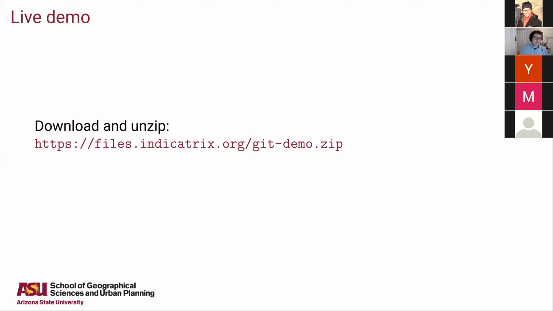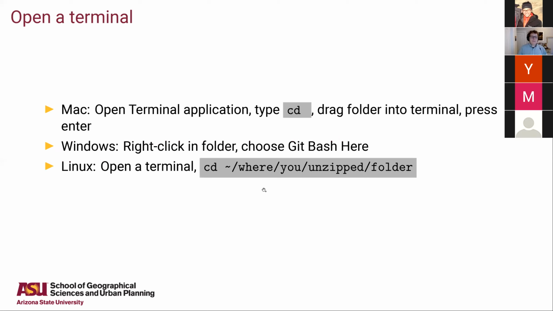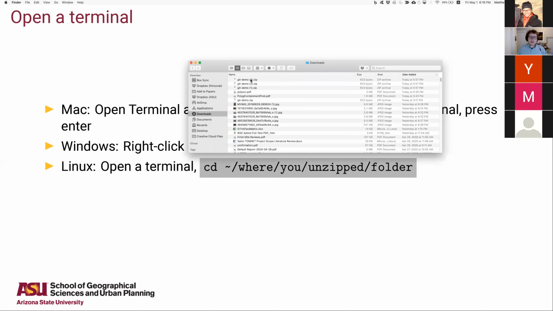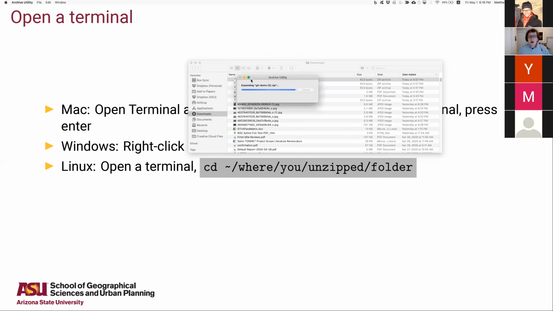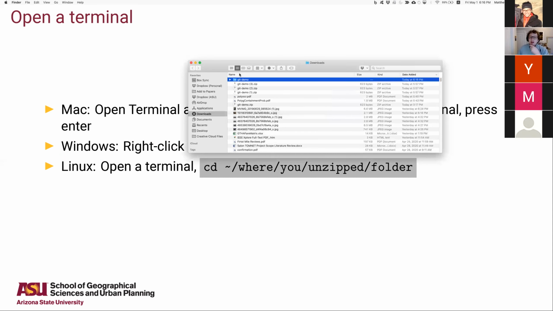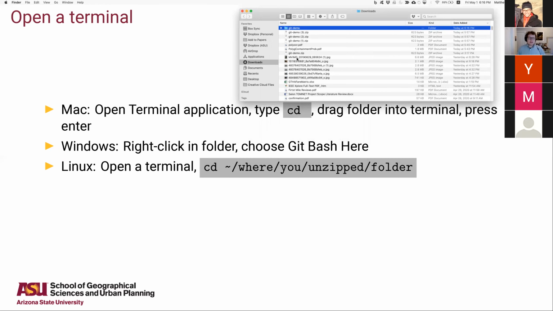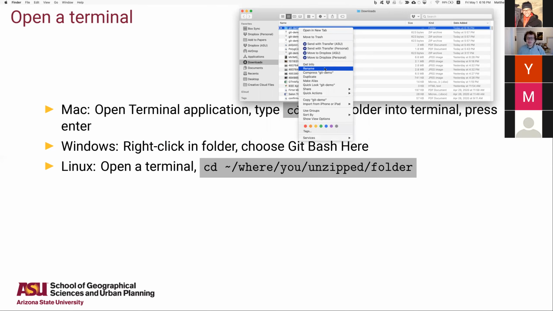All right, great. So now that everybody's got that, we're gonna go to, just unzip it myself. We want to open a terminal window where that is. So this is how you open a terminal window on various different operating systems. I'm guessing most of you already know that, but I wasn't sure who would show up.